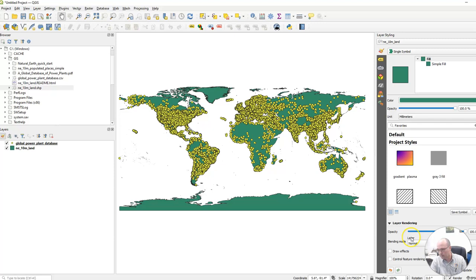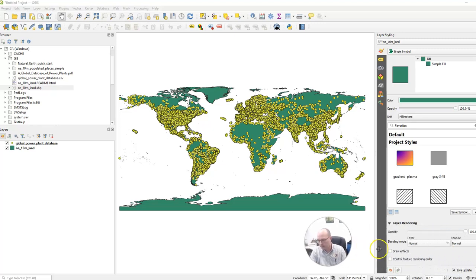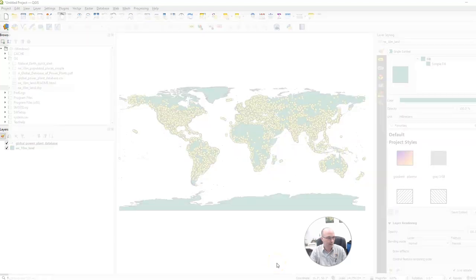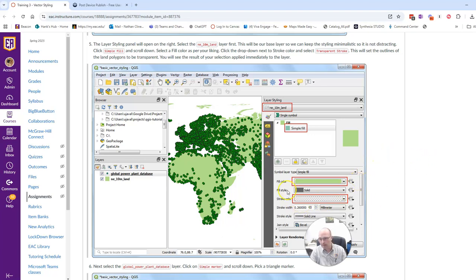Let me move my picture out of the way so I can see it. We've got color, simple fill. Okay. Oops, I'm too far again.